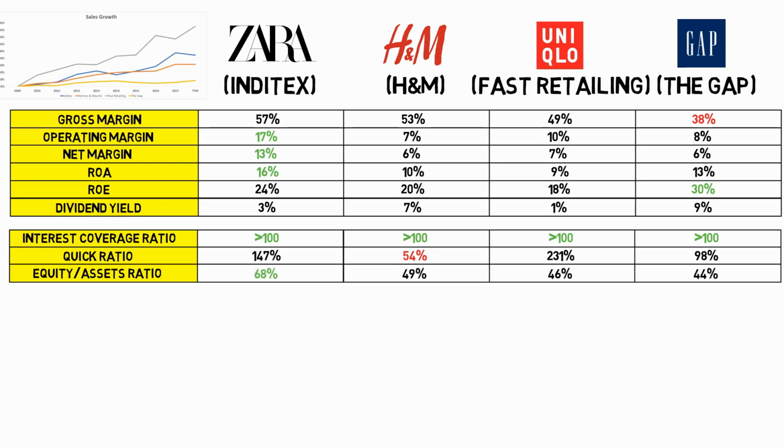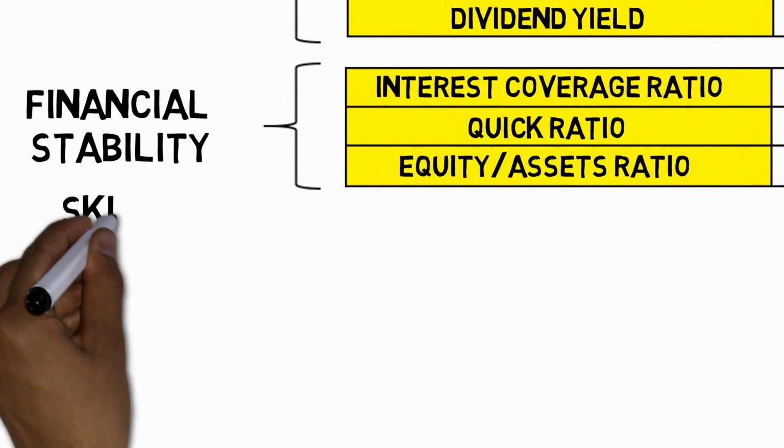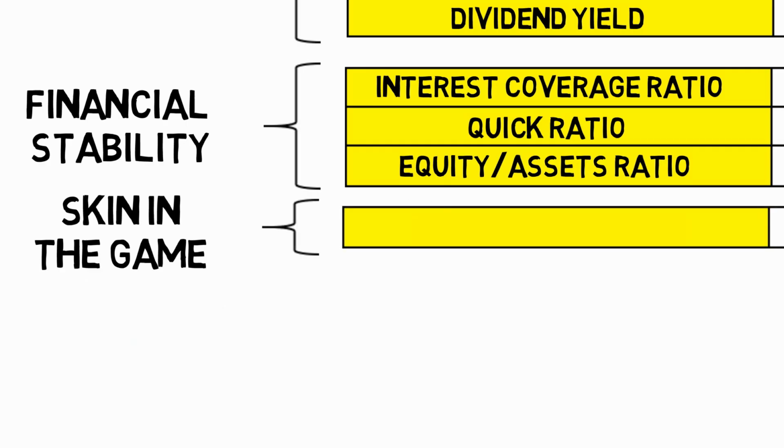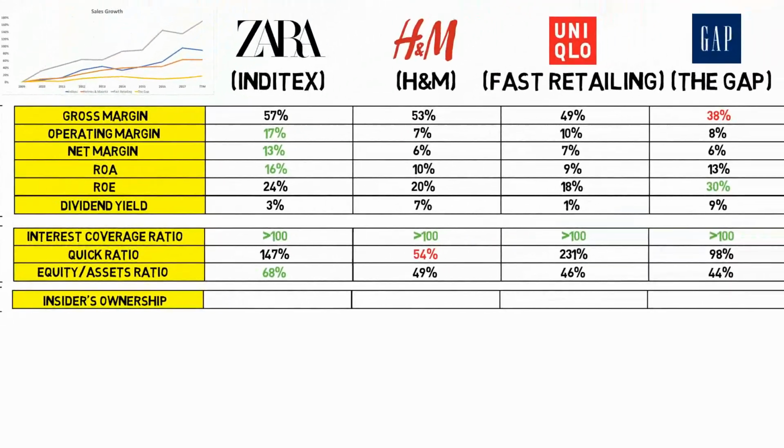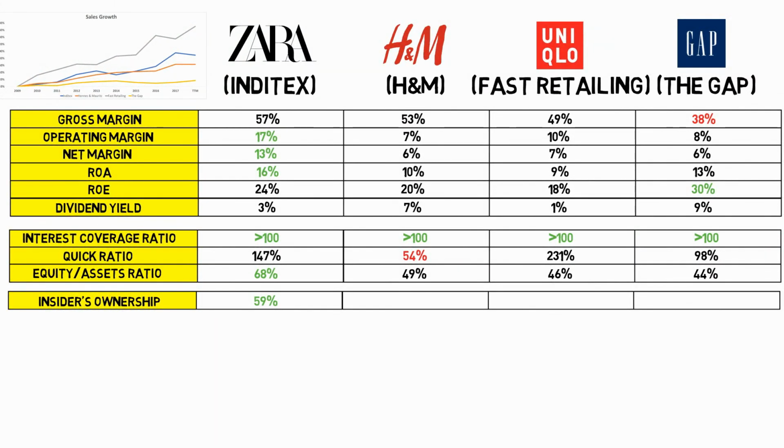Inditex has the least amount of debt, which isn't just a defensive advantage. The company also has more financial muscles to make a bold offensive move than its competitors by, say, acquiring another company. You also want to see that the executives of a company you invest in have skin in the game, in that they hold shares in the business just like you. The Ortega family of Inditex still holds about 59% of the company. The Persson family of H&M owns 46%, the Yanai family of Fast Retailing holds 44%, and the Fisher family of Gap owns 36%. So they all get a definite pass here.